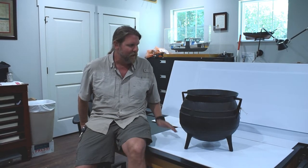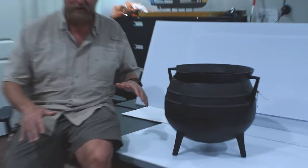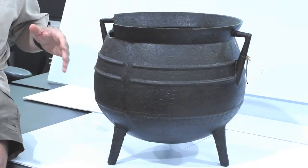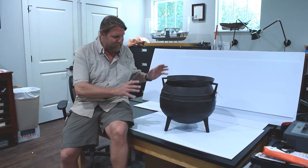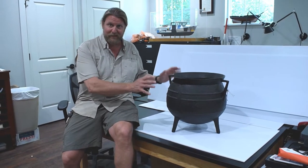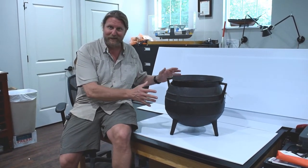We recovered it from a shipwreck we call the Storm Wreck, and it's a pretty exciting piece for me because it was the first artifact that I actually touched the day we discovered this shipwreck. It was dark and black down there under the water. We knew we had a magnetic target but we were feeling around in the mud and we came across a wooden plank, a ballast stone, some concreted iron, and then all of a sudden I put my hands on this object, which of course was not clean like you see it now.